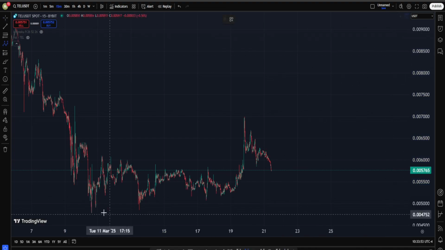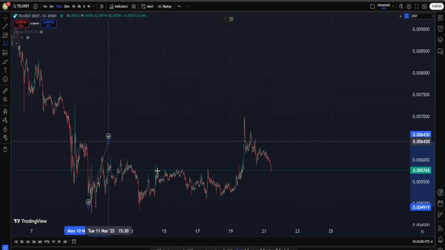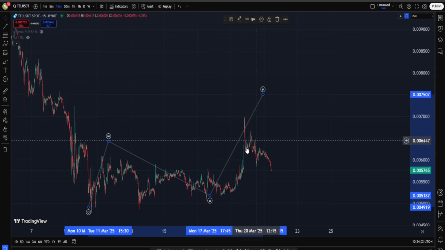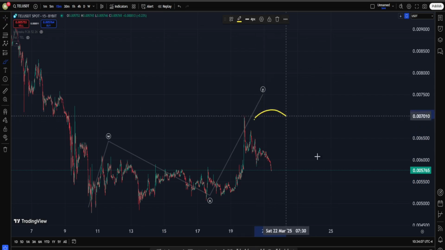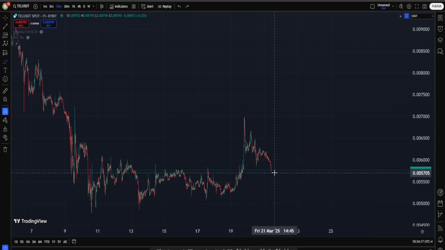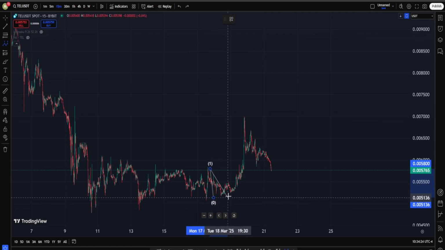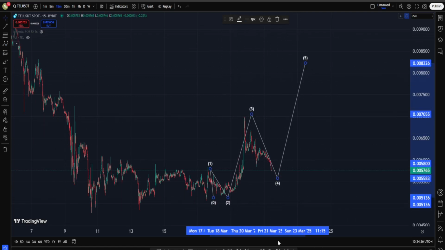Instead, either this is going to be an A, B, C in the form of a flat structure, or maybe a W, X, Y in the form of a zigzag, generally some sort of correction, suggesting we may see another move down in Telcoin. Now, at this point, if you insist on being bullish on TEL, then I guess your best shot at finding a bullish scenario in here is if you say maybe from here, like we said before, this is 1, 2, 3, 4, 5, which is going to be a wave 1 correction for 2.